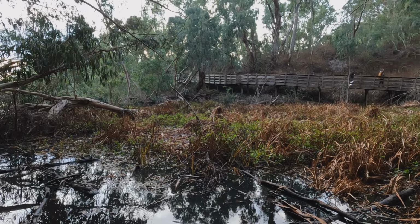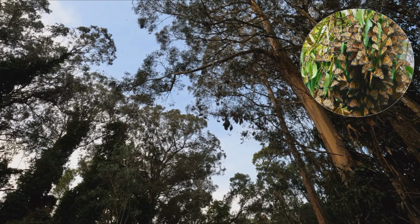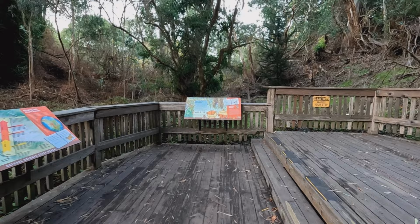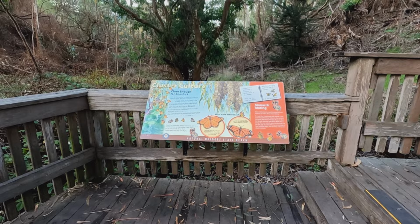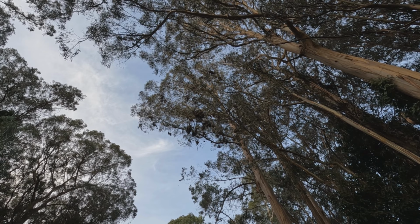This sanctuary shelters the butterflies from the chilly coastal winds. They capture warmth from the filtered sunlight. Butterflies are active when temperatures are above 60 degrees Fahrenheit. They can't even fly when temperatures are below 55, and can't even move when temperatures are below 45. Their wings act like solar panels. Once their bodies warm up, they take flight.